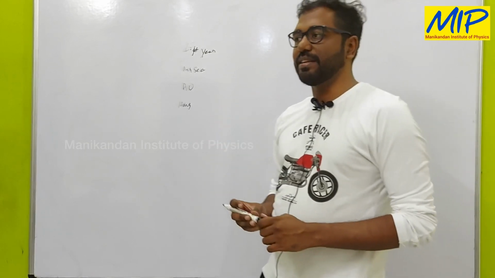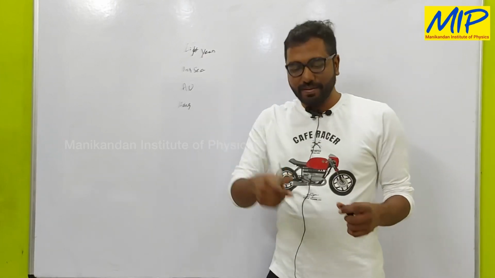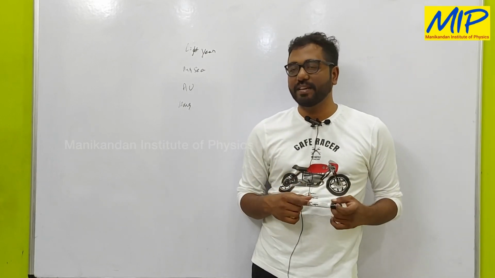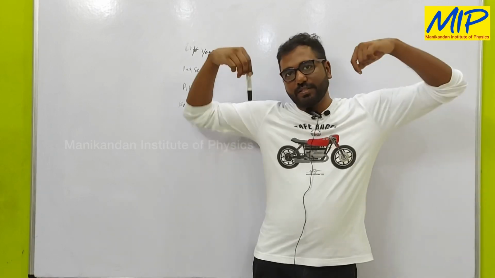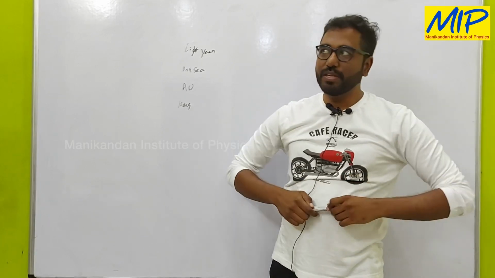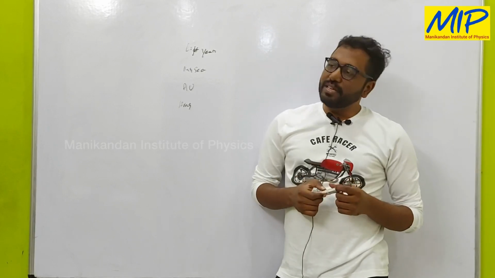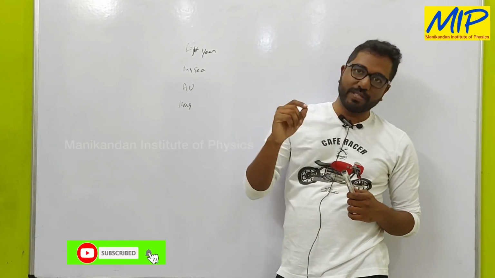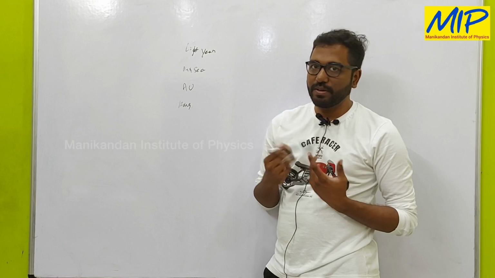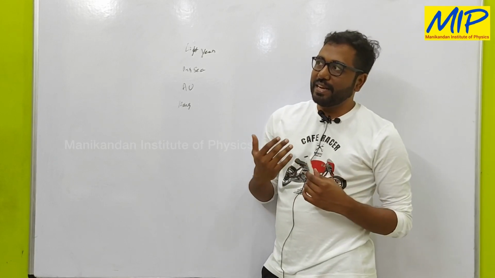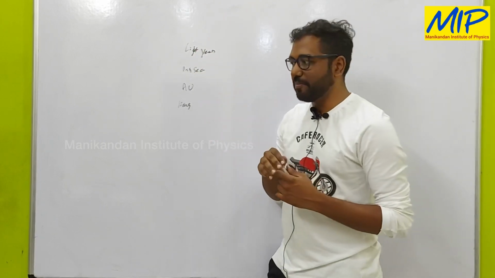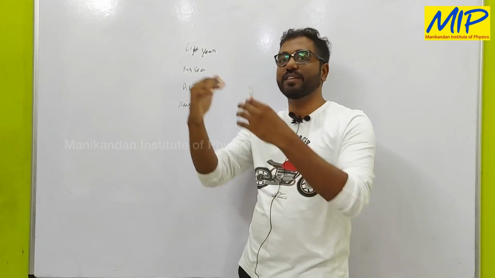So a light year is the distance that light travels in 1 year. This is actually one of the most fascinating units in astronomy, at least I find it fascinating. The reason being that for this distance, light takes 1 year to travel. Now, the nearest star to us, Alpha Centauri, is about 3 light years away. That means light took 3 years from Alpha Centauri to reach me. That's the fastest speed in the night sky. If I'm looking at Alpha Centauri, I'm basically seeing the light that left Alpha Centauri 3 years back. So I'm looking at Alpha Centauri how it was 3 years back from now.